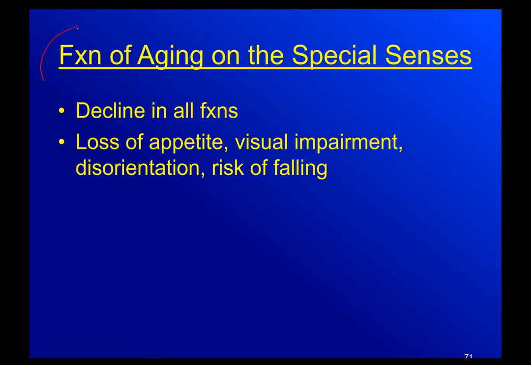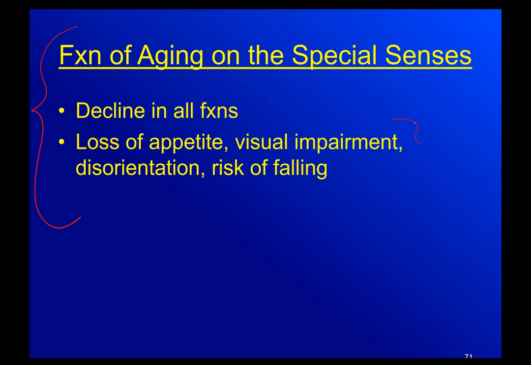So, the effects of aging on the special senses. There's usually a decline in everything. Your vision starts to go, your hearing starts to go, even taste. You don't taste as well as you used to. If you've ever been around a geriatric person and they're making a meal, normally that meal will be overspiced, oversalted, and it's because they don't taste as well as they used to.